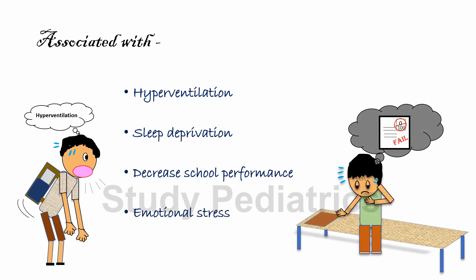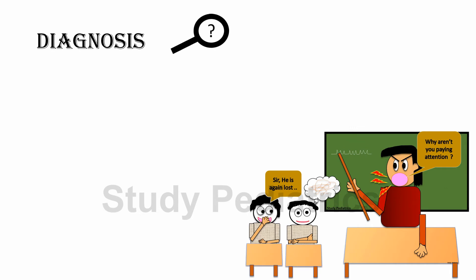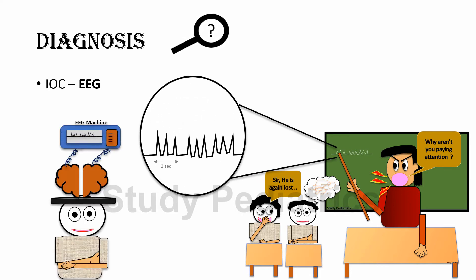But doctor, how to diagnose it? asked Jim's teacher. Let me tell you, the suspicion is made on the clinical history of the patient and then we proceed to the investigation of choice, that is EEG, electroencephalography, which is nothing but a machine that scans brain electrical activity. The typical findings in this type of seizure is the 3-hertz spike wave pattern, which along with the clinical history confirms our diagnosis. You could relate this with what sir was teaching on the board, could you?